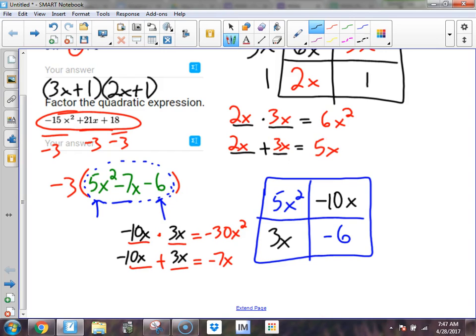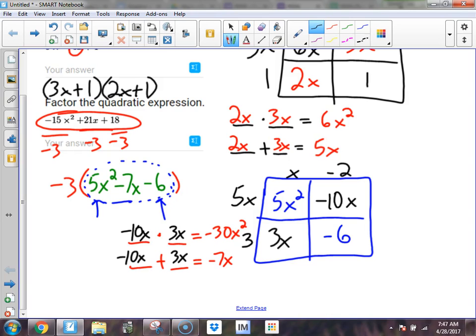What is the greatest common factor, the GCF, of that first row? I can divide by a 5 and an x. Right, good. So I can divide by a 5x. That's that first row, right? I can divide 5x squared by 5x and -10x by 5x. And 5x times what would give me 5x squared? Just a 1x. You could even just put x. 5x times what would give me -10x? Careful. It would be -2. Good. X times what would give me 3x?